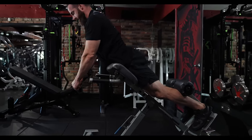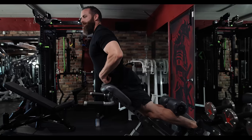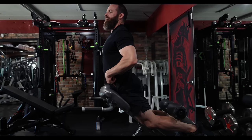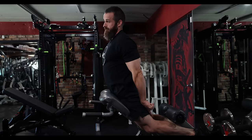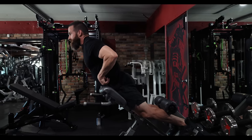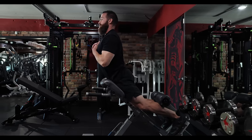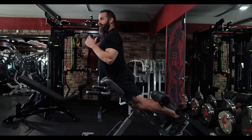So thinking about coming all the way up, chest up, to the point where you don't want the top of your pelvis coming up, because if I rock off a little bit too far, then at some point that motion actually came from my knees bending, pulling my femur and my pelvis off. So I'll stop at the top as soon as you feel like you're going to lose contact at the top of your pelvis, but squeeze and extend the entire back.